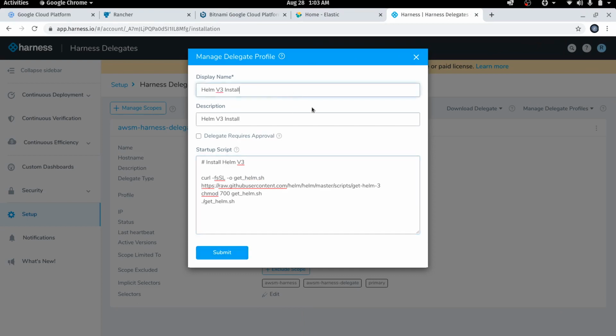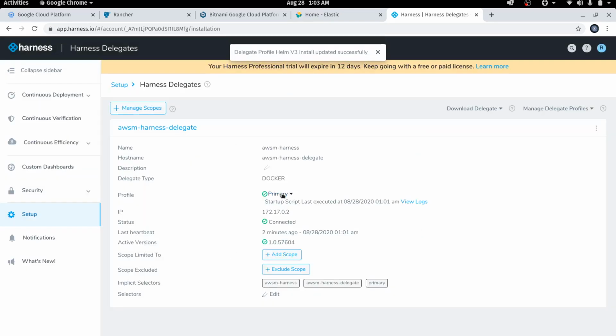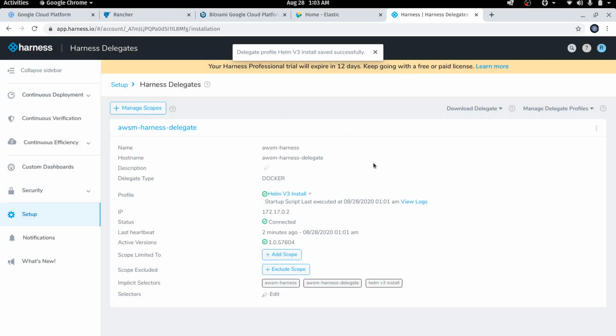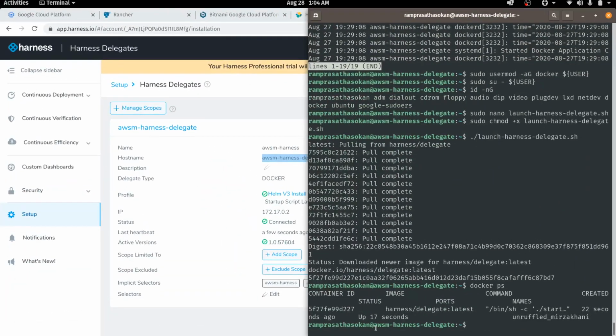For the display name, I gave the same name for the description also. Submit it, choose this profile. It may take a few minutes to apply the new profile. The name of this delegate is awesome-harness, and the host name is awesome-harness-delegate. So that's what our instance needs.